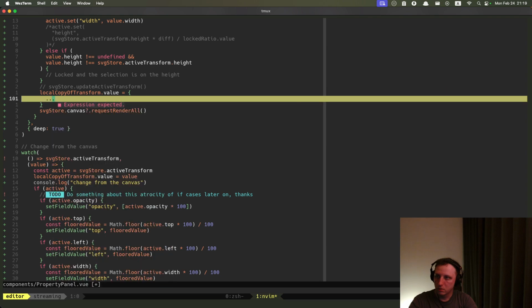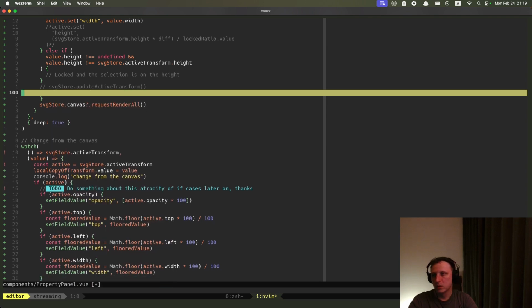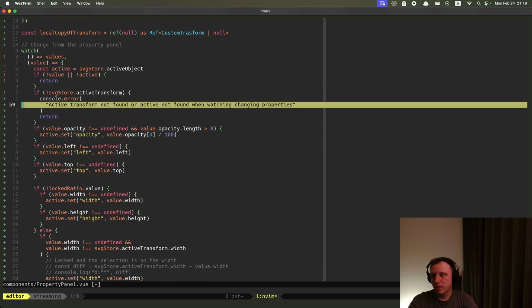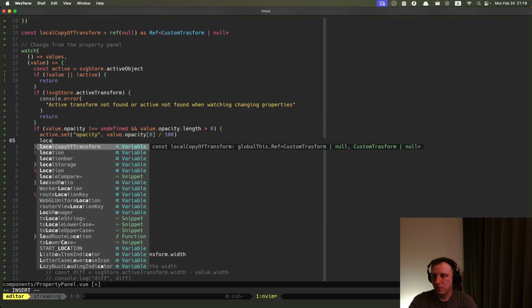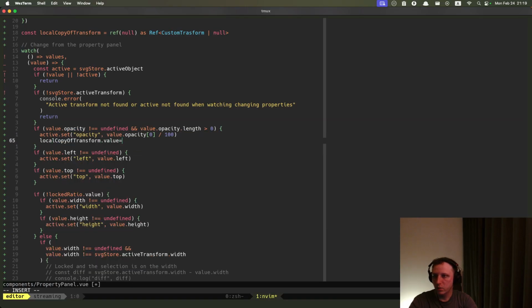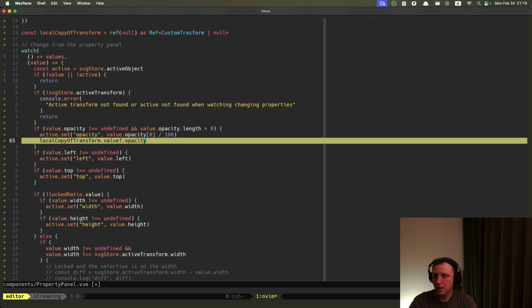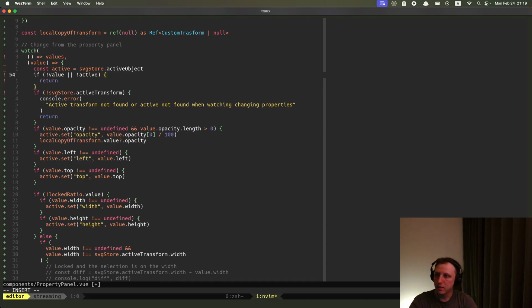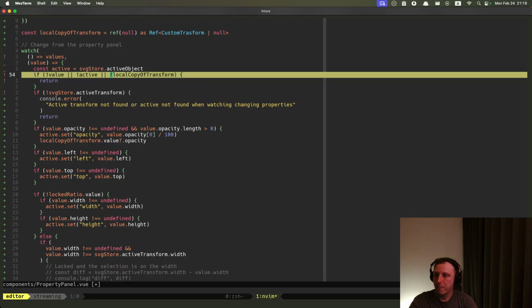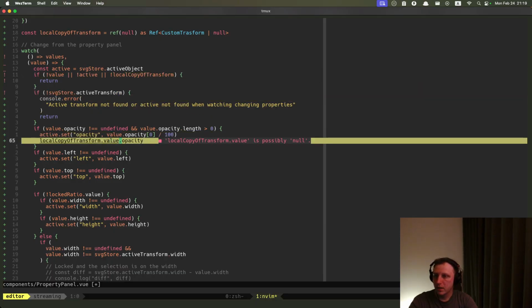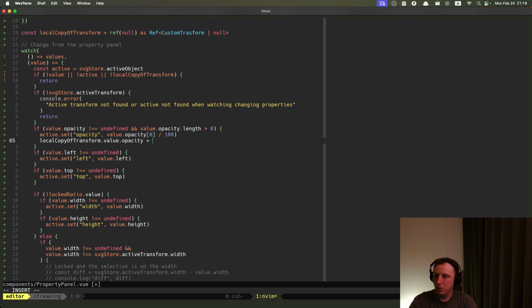So yeah, probably I can just do it based on each single case. So like the local copy value dot opacity. I mean, it has to exist, of course. So not local copy of transform. Okay, has to be equal to the value opacity of 0 times.